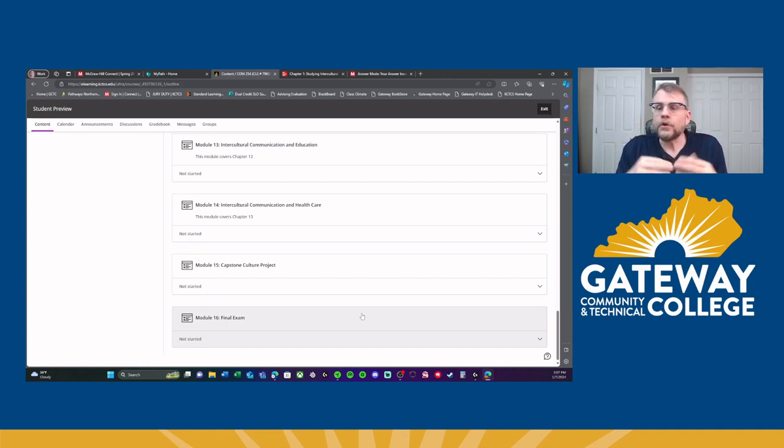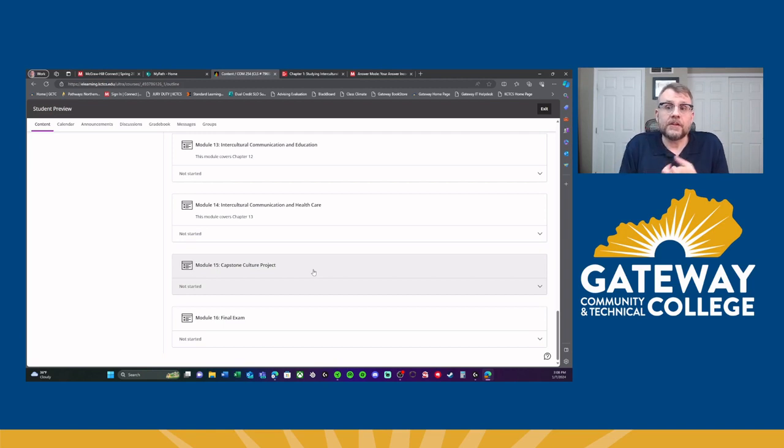Also, you will have access to the ebook when you are taking the midterm and final. So they are both open book tests, and you can use any notes that you take throughout the course. So they are both open book, open note. And if you're wondering why I have the final exam after the capstone, it's because the final exam takes place during our final exam week. Now, module 15 here is the capstone. Oh, and each of those two exams are worth 100 points each.